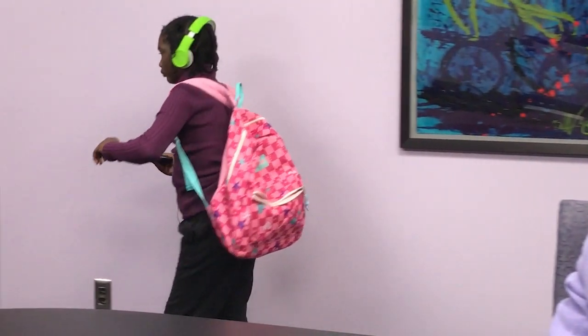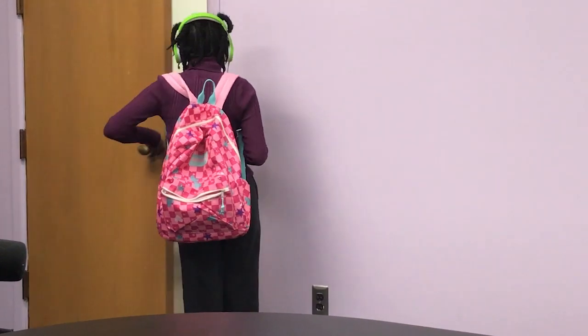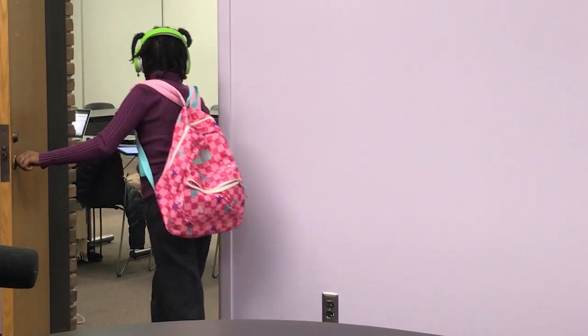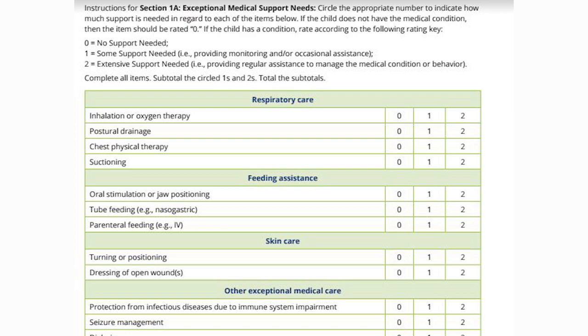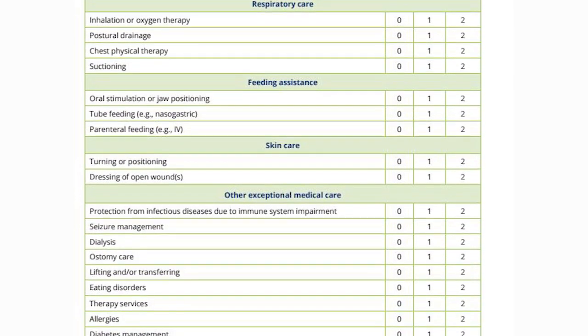It also asks about any exceptional medical or behavioral support needs that a child might have. So these would be questions in the medical area about things like, does the child need supports around breathing, eating, or other key areas? And then in terms of exceptional behavioral needs, that might be issues like having emotional outbursts or wandering. And so based on responses to those items, if children have exceptional medical and behavioral needs, we know that that can influence the supports that they're going to need across all of the other domains of life.